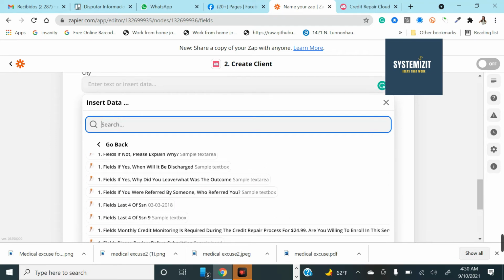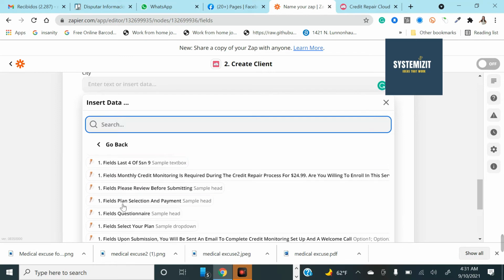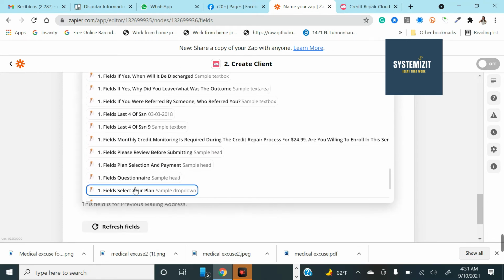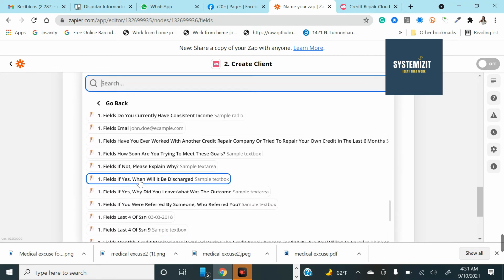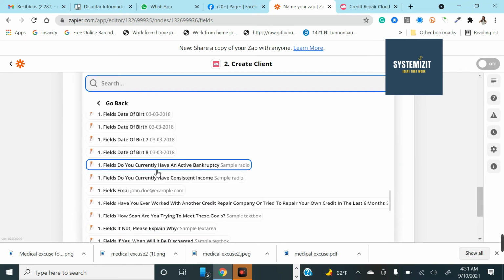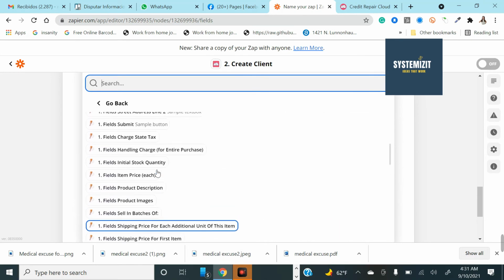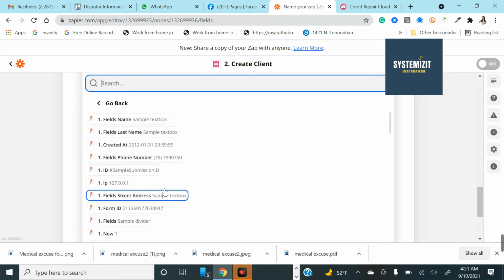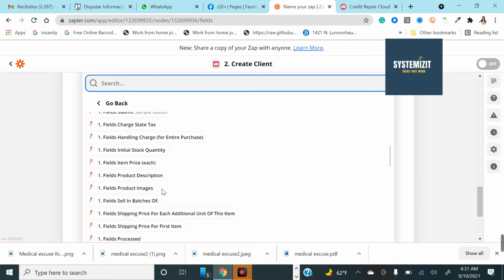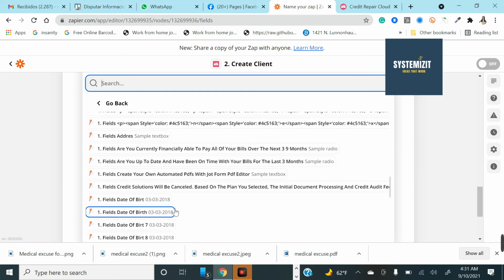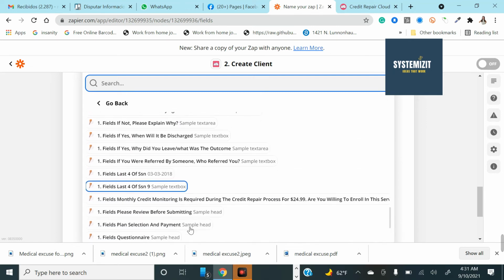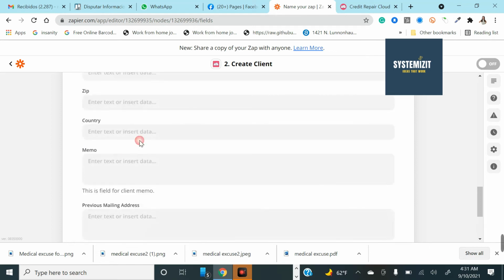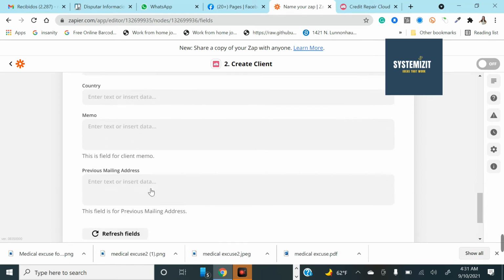In this case, I put the city and the address separate in the form, so I can also add it inside Credit Repair Cloud, and it's separate. City. Where's the city? Okay, so this questionnaire doesn't have the city, but you should add it. And zip code and country.